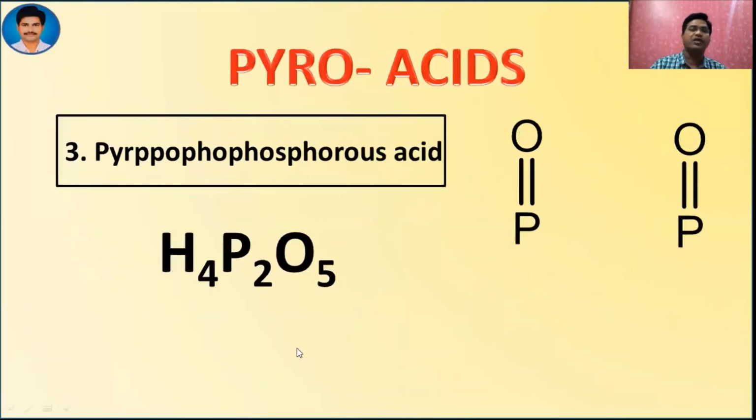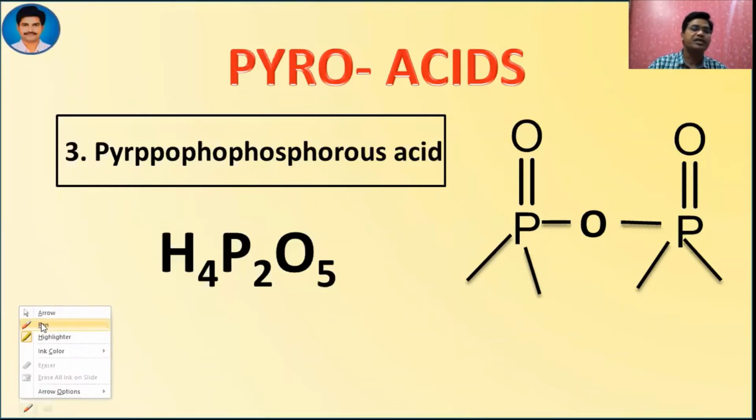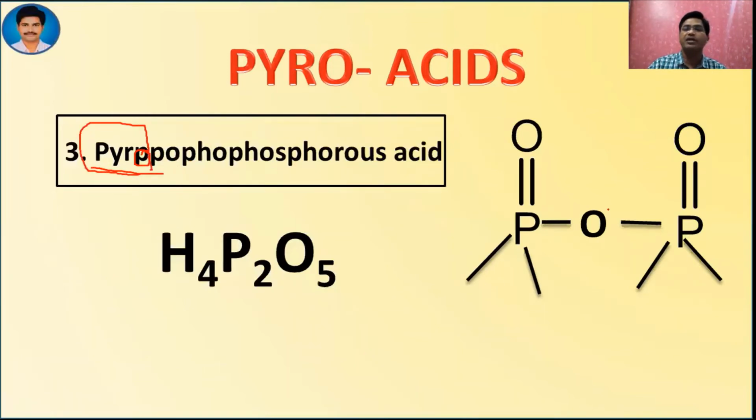Now let us see the other one, pyrophosphorous acid. Here also 2 phosphorus are there. Therefore you write P double bond O, 2 units. Then supply the oxygens. See, I'll tell you. Whenever you get the pyro, here instead of P it is O actually. This is not P, this is O. This is going to be the pyrophosphorous acid. Whenever you get the term pyro, remember that there is an oxygen between the 2 phosphorus atoms.